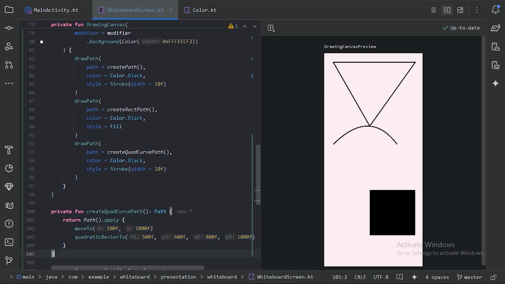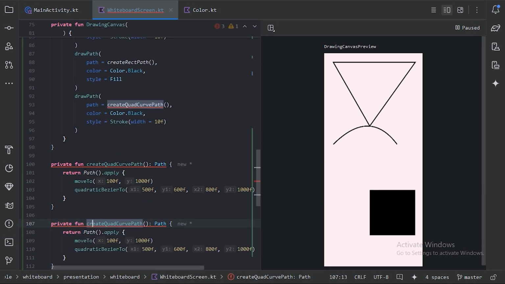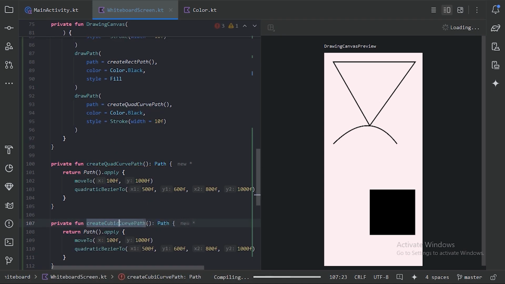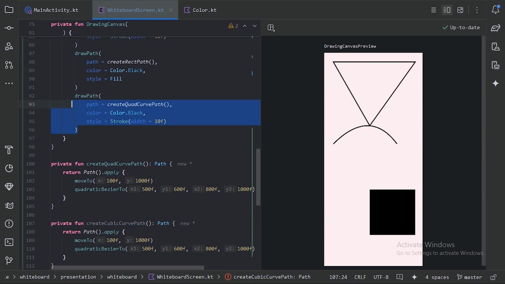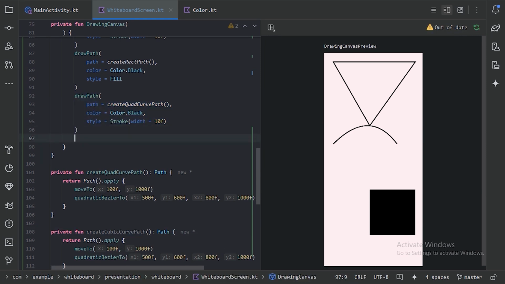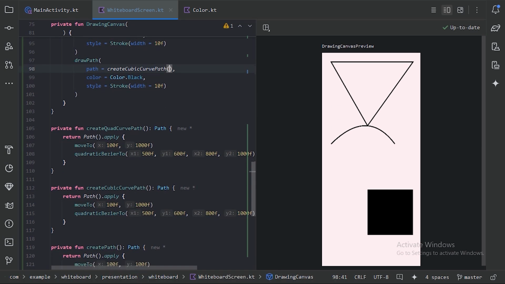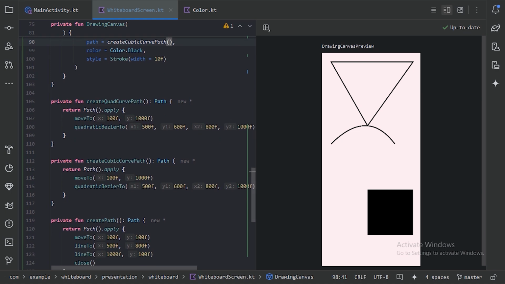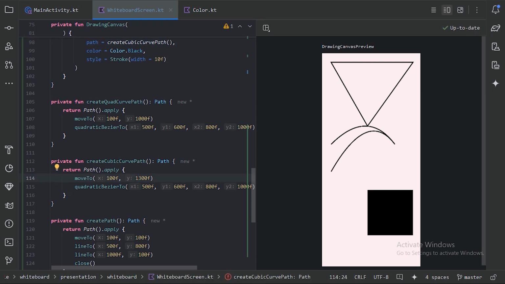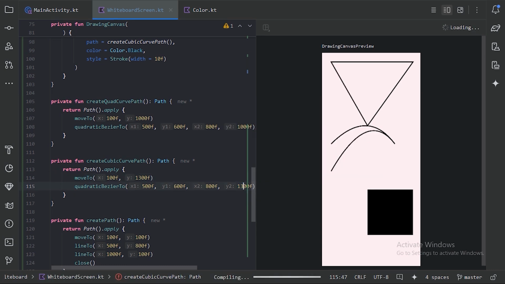Now let's create one more function for the cubic curve. And again we can make a copy of this drawPath function and we can use this cubic curve. But this time we will start our y offset from 1300, and the endpoint also let's define 1300.